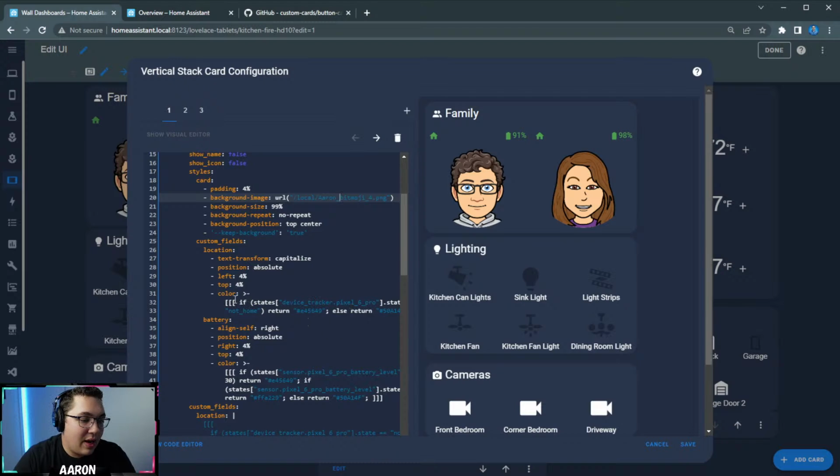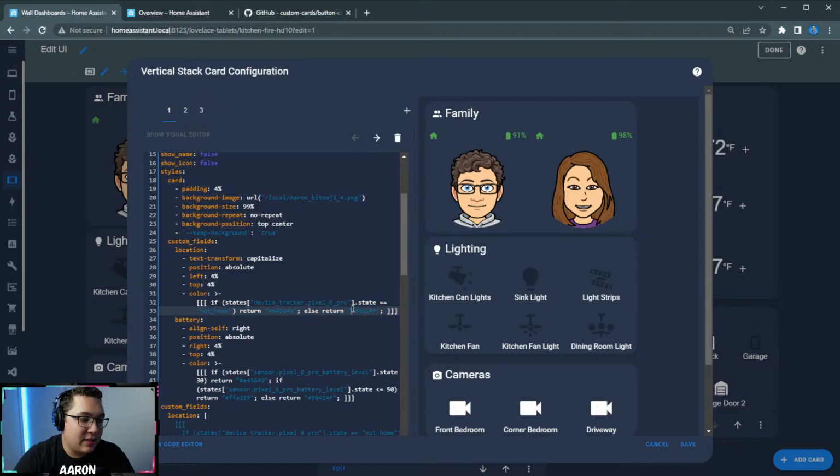And then the color changes based on the device tracker that tracks where I am. So that's a Pixel 6 Pro, and I did the same thing for my wife with her Pixel 6. So it'll say work. I have zones, and it just tells the zone, and it changes based on the zone. So the zones that I have in Home Assistant have icons, so they're icon displays. I believe that's how it works. I kind of forget, but yeah.